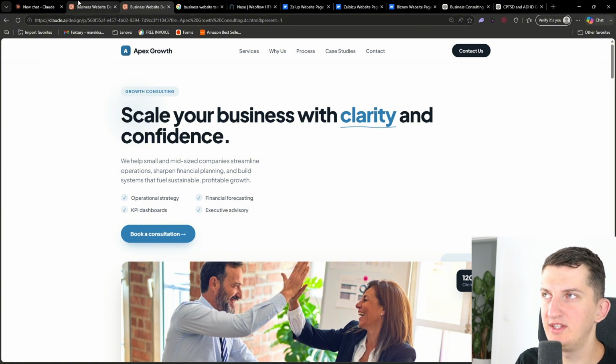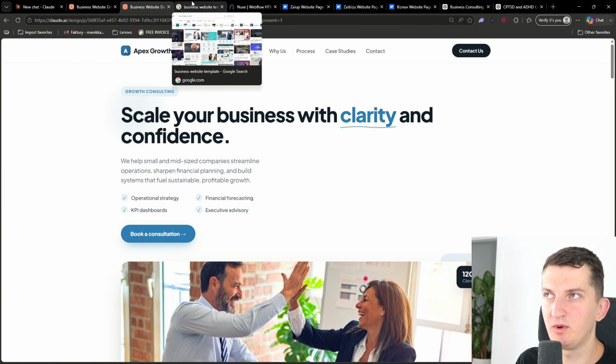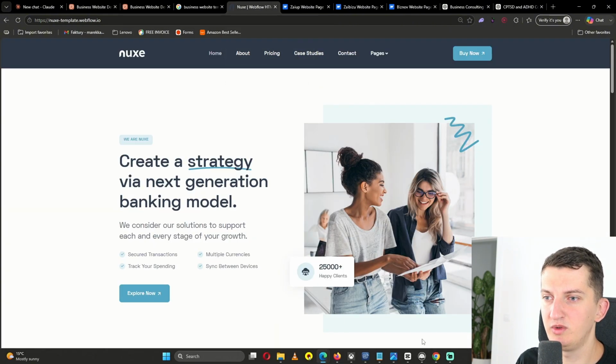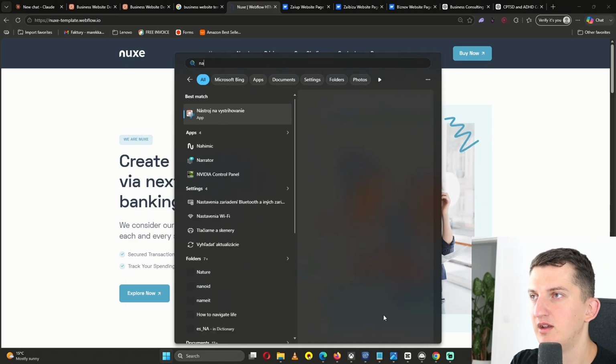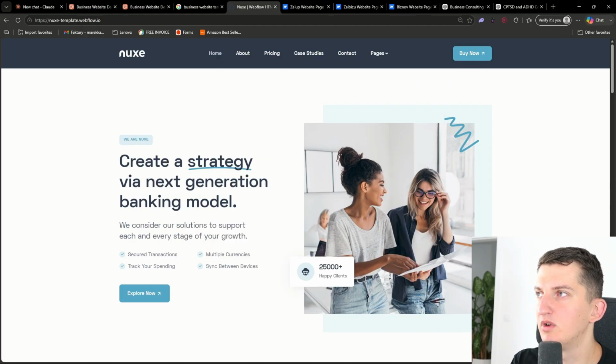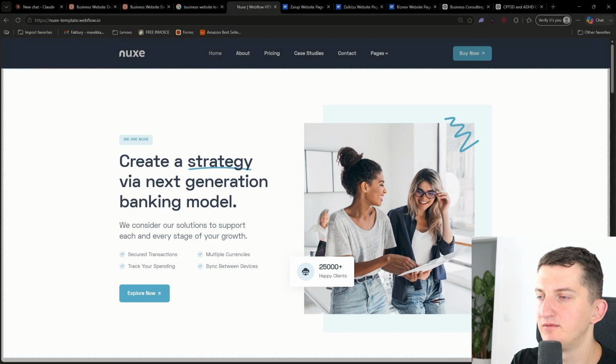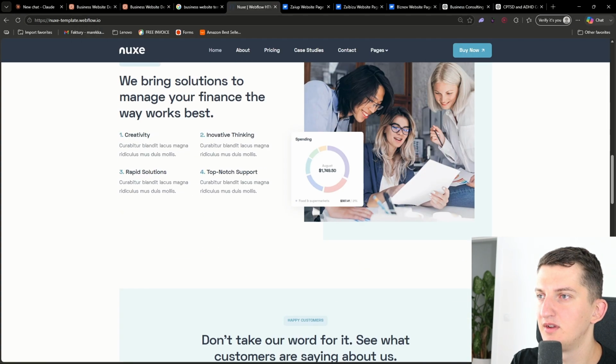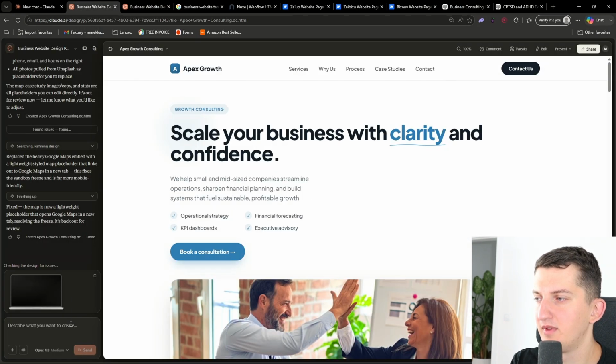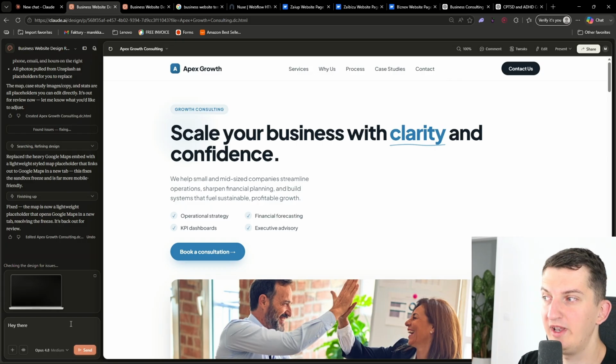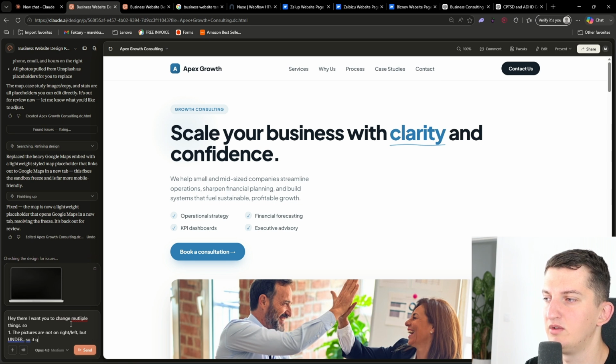Okay, so what we are going to do is this. Now we have to tell Claude what is wrong. So I'm going to come here to the website and I'm going to cut it like this. Hey there, and I'm just going to write what I want to change. I want you to change multiple things. So the pictures are not on the right, left, but under.